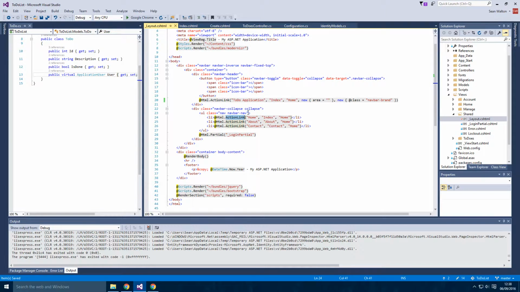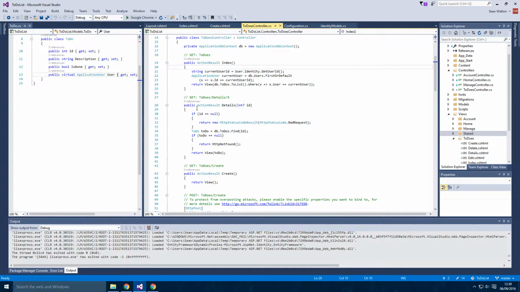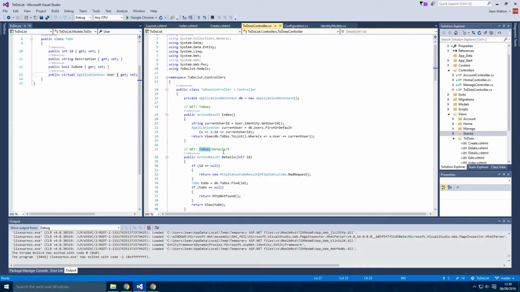Now, those routes are mainly done via convention. So if we look at ToDos, if we go to look at the controller first, our ToDos controller has various things, details, and actually you can see what's written here is the conventional path that's going to get you to this action. So to get to details: ToDos, which is the controller name, and then details, which is this method, and then at the end this is an argument which is ID. The 5, the default routing allows you to put this ID on, basically.